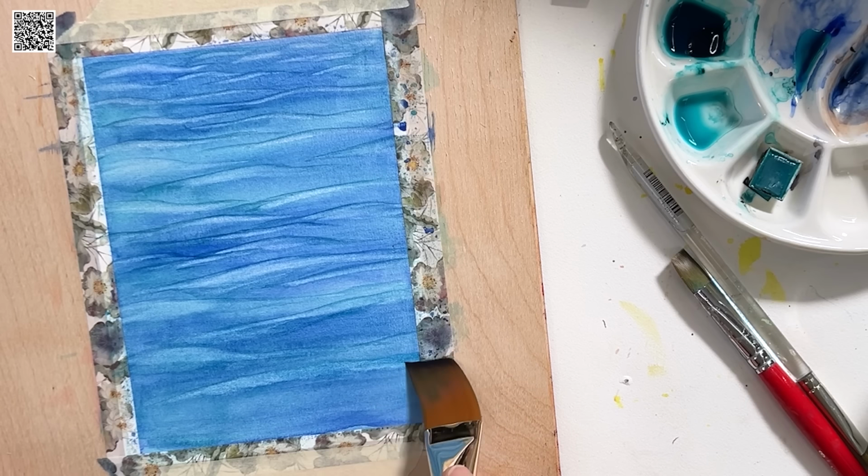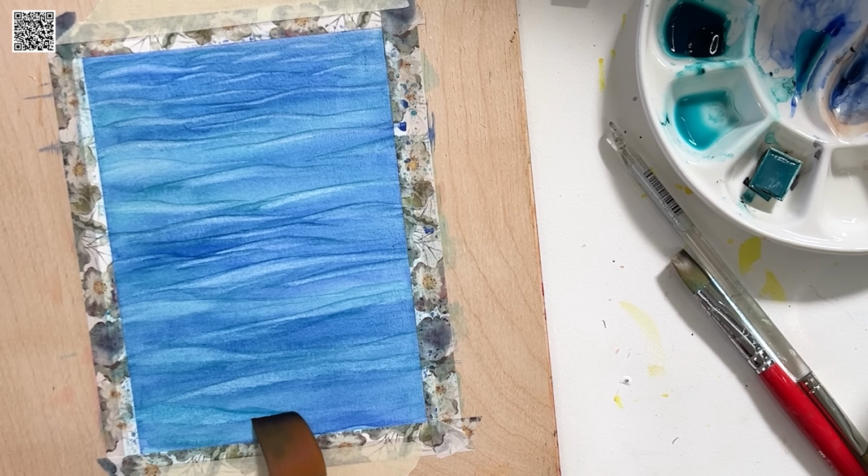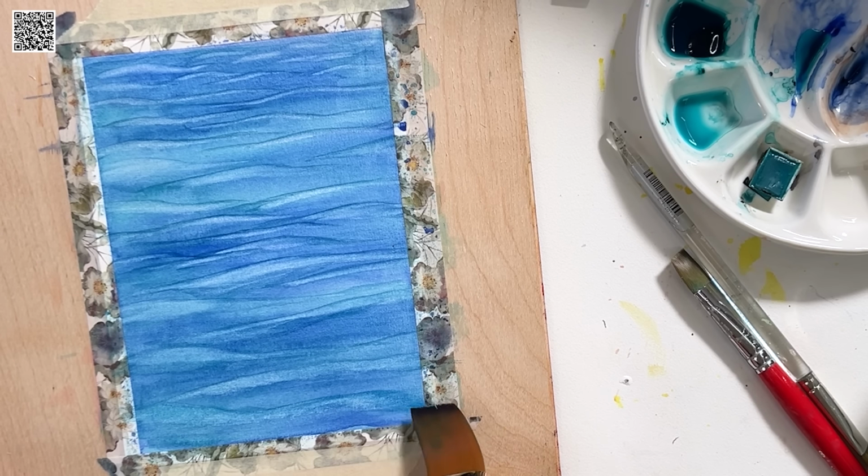And you'll find your way as well. You don't need to do it exactly the way I am by any means. I'm just trying to give you an idea of something that you can do. So we'll just make that one a bit bigger in the foreground there.